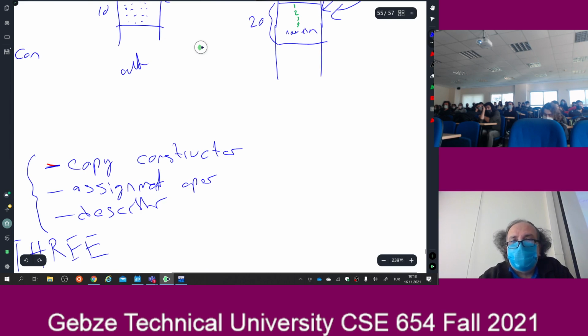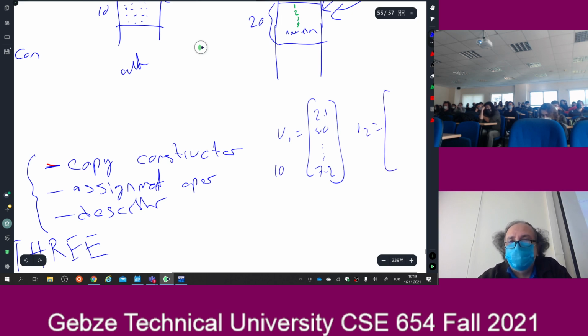If this is my vector 1, 2.1, 5.0, dot, dot, dot, 7.2. Let's say this is a 10-dimensional vector, and this is my vector 2, with 5.1, etc., 7.21. Again, a 10-dimensional vector.